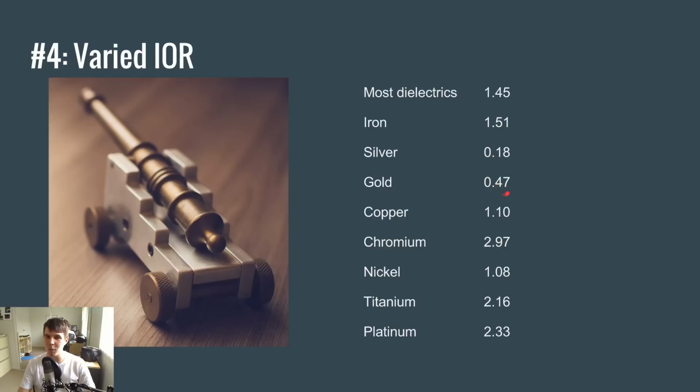You should never use a value less than 1, because basically the index of refraction is the speed at which light can go through the surface. So 1 stands for a vacuum, which is almost air. It's going normal speed, right? Everything else, like the 1.45 for dielectrics, is just slowing down a little bit, okay? If you're going negative, that would mean that the light is speeding up. So I don't get it. If you look at index of refraction values online, they've got values under 1, and it's weird. You should never use it. And honestly, I think just keep it at 1.45. It's such a small thing. Like I said, don't worry about index of refraction.